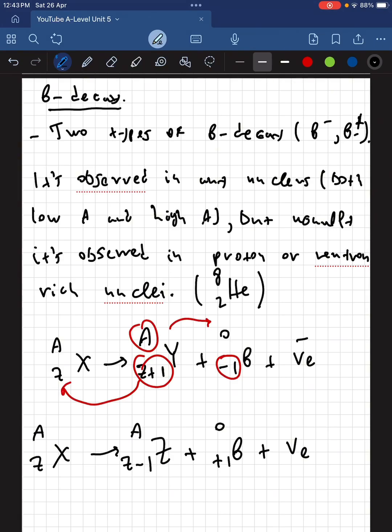So beta decay does not change the mass number. It's important to remember, guys, okay? But it does change the atomic number. And as we saw in the videos related to particle physics, beta decay is the only mechanism that exists in nature that allows for the transformation of elements from one to another. I mean, it's a naturally occurring thing, because you can artificially do that using accelerators, but in nature this happens via beta decay.